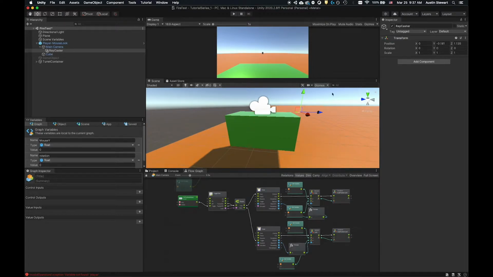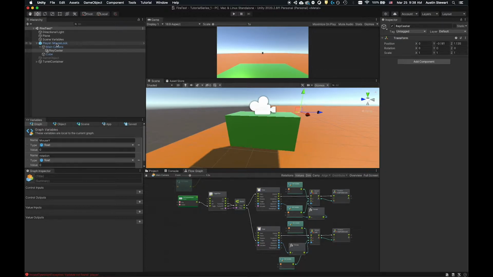So now what we need to do is reference this and generate a ray from this point essentially to infinity, or at least along a direction. We don't care how far this goes. Now, there is a version of Raycast where you can determine a max distance. And so you could say, well, this item that I have equipped only has a range of a certain number of units. And that would be a way to do that, to cap that distance for each one of these different objects. But in our case, it's just going to go off into infinity. Okay, so we've got our Raycaster attached to our camera.